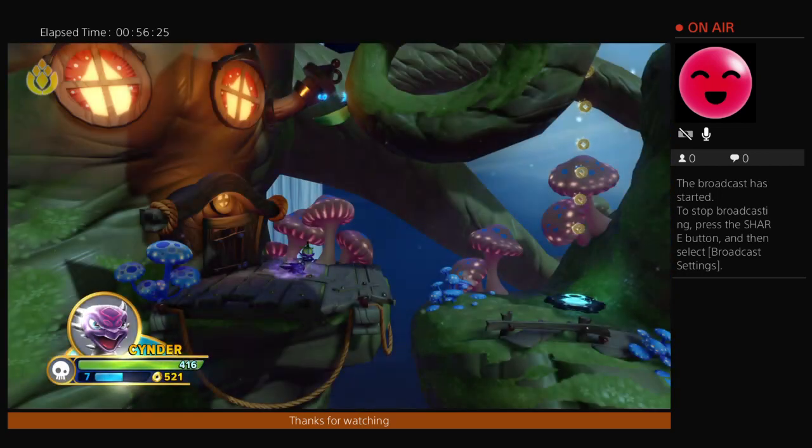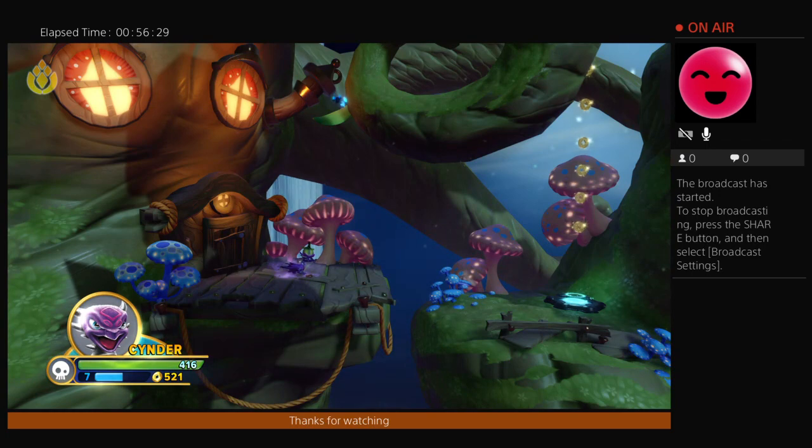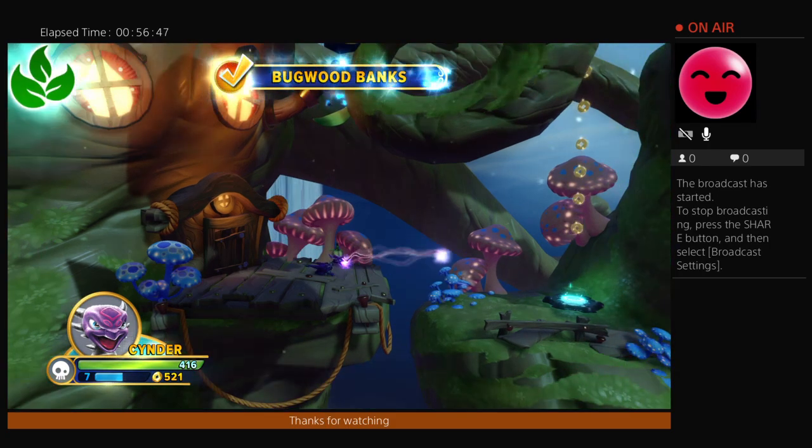What? I don't care about ownership. Get this hat off. Dude, I want my hat off. Like, help me. Dude. How do I get the hat? Please, get it off. Oh my god.